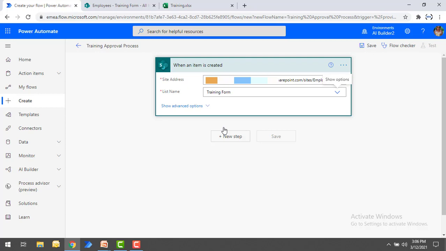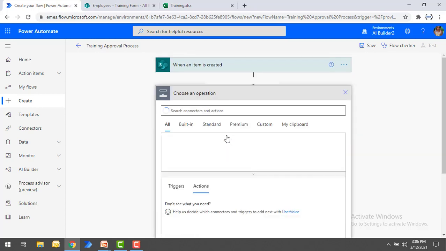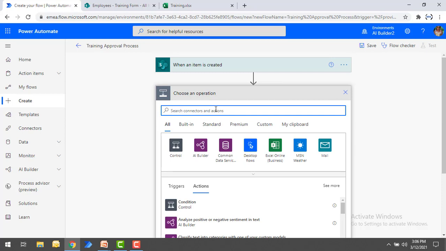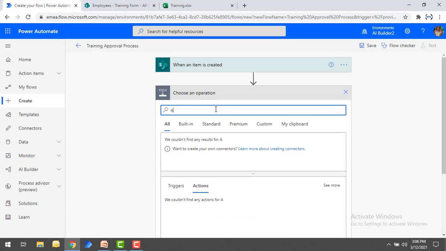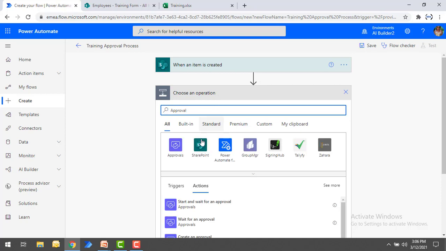All right. Now, the second step is that it has to go through the approval process for approve or reject. So I'm going to create a new step over here, and choose the operation as approvals. You can see approvals over here, so I'm going to select this.